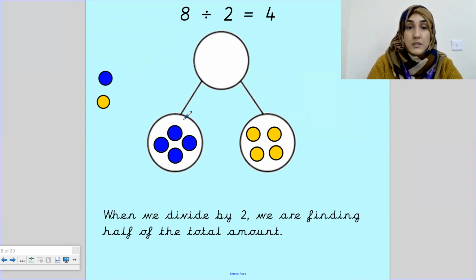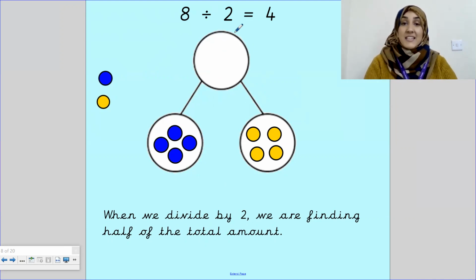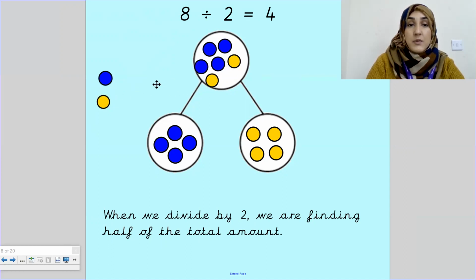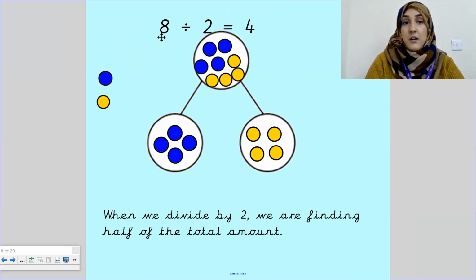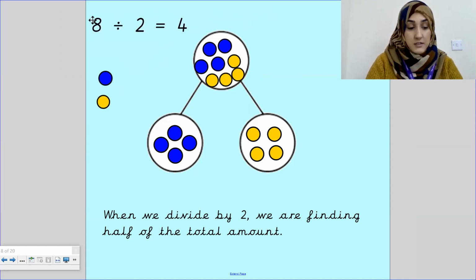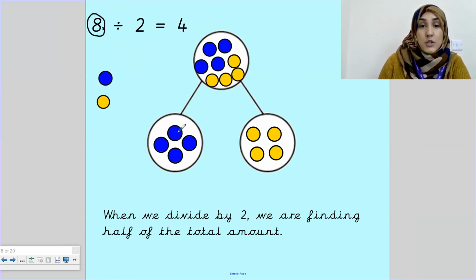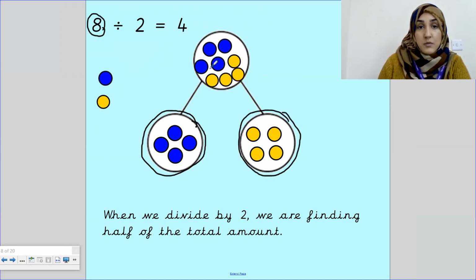So here is 4 on one side. So what needs to be in our whole? How many counters need to be in our whole, Morris class? Can you tell me? Well done. We need to have 8 counters in our whole. So let's count out 8. 1, 2, 3, 4, 5, 6, and I know it's 8 because 7, one more, 8. I know it's 8 because our division number sentence, which is right here, tells us there are 8 of something, so it could be 8 counters divided into 2 groups. Here is one group, here is the second group, equals 4.